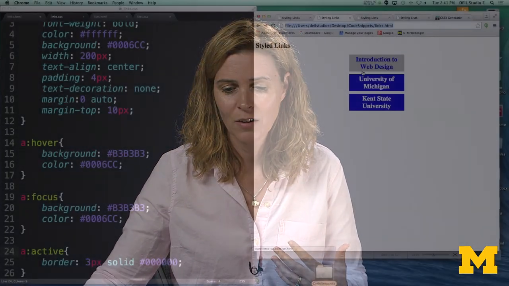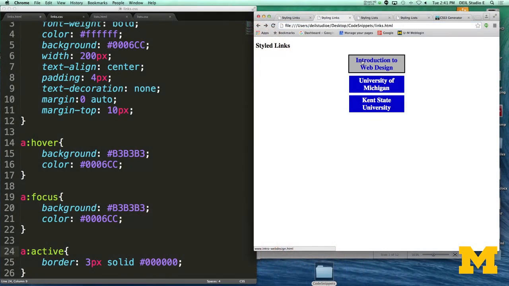The last rule, the active rule, is something I'm going to show you and then kind of break off from there. How the active works is that when you're actually clicking on a page, it's going to add a border around that link. Now, the kind of odd thing is that as soon as I'm done clicking, we're going to go to a new page. So it kind of breaks off. And you don't really get to see that border unless I hold it down very deliberately, just like that. So in this example, I tried to show you the few different ways that you can style links.